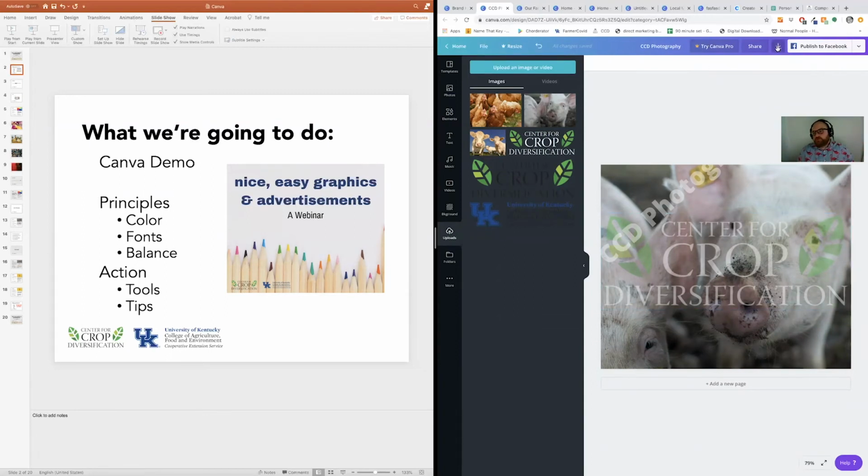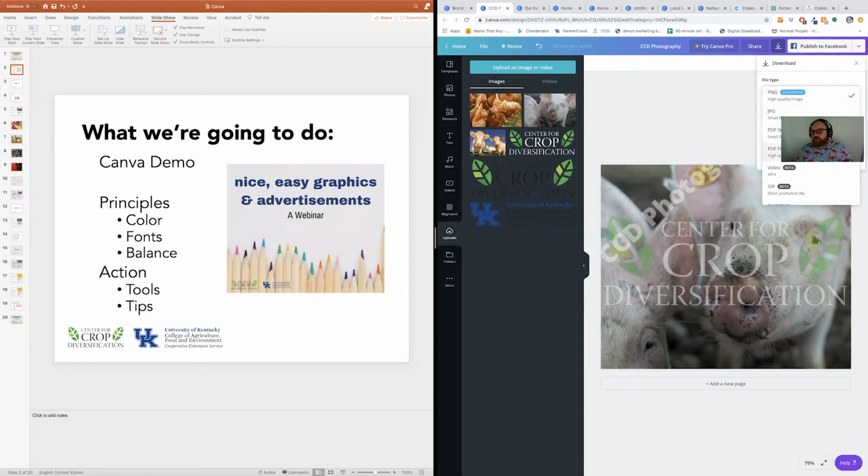You go up here and you click this little download button. It's then going to give you a number of different options for file type. Generally speaking, if it's an image, PNG is what you want to go for. If you have a reason that you need a really small JPEG, or if you're going to put a bunch of pictures on one page, you might consider JPEG.